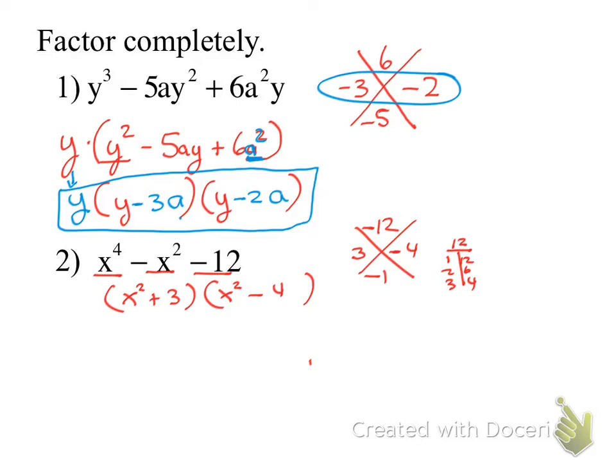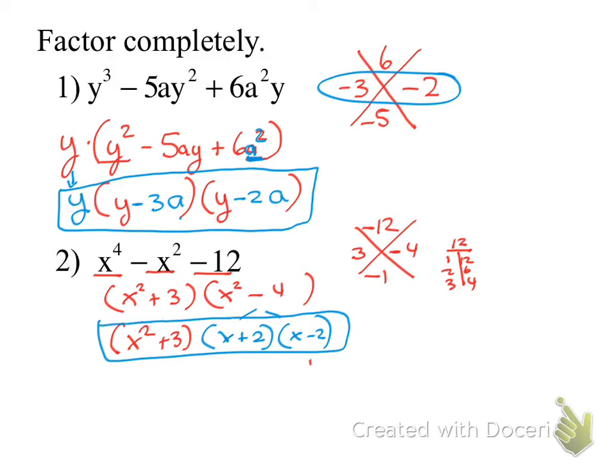And what do you have? A difference of squares there with that x squared minus 4. So now I'm going to bring down what I had, x squared plus 3, and then of course we've got to break down that x squared minus 4 to x plus 2, x minus 2, and this is my entire answer. Now, very quickly, if I leave my answer like this, it would be considered wrong because it's not fully factored. So my final answer is the quantity of x squared plus 3 times the quantity of x plus 2 times the quantity of x minus 2.